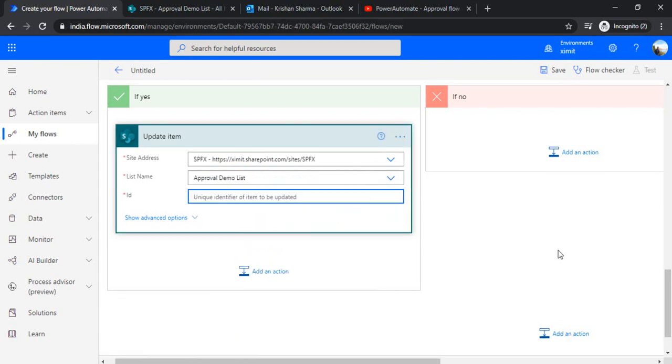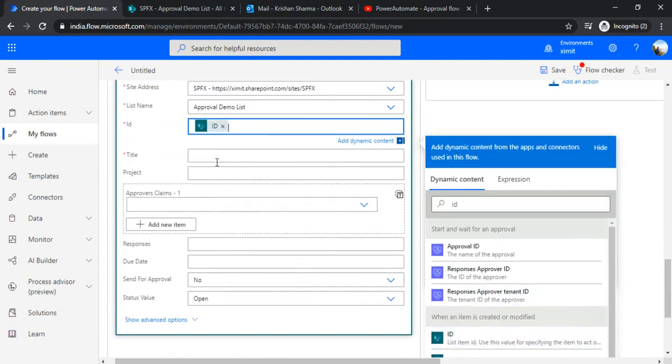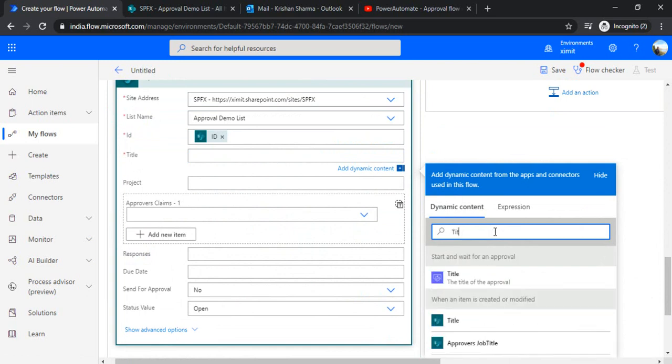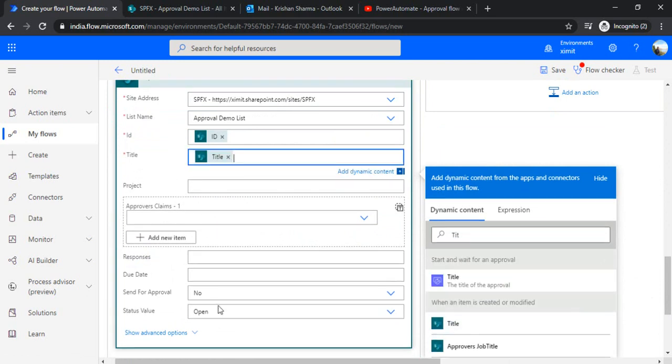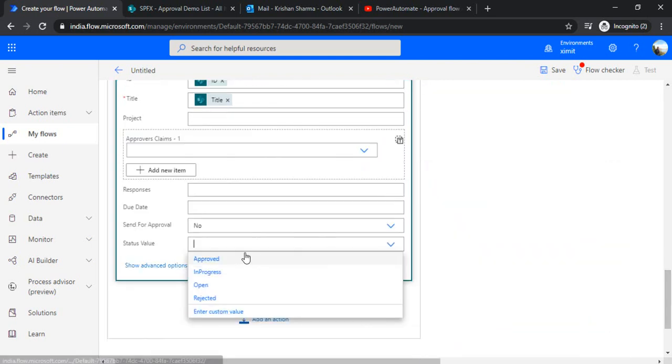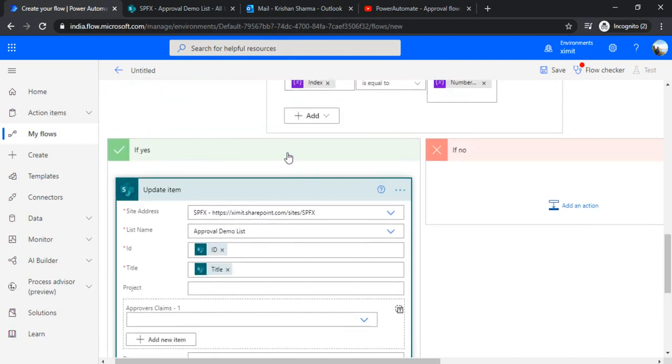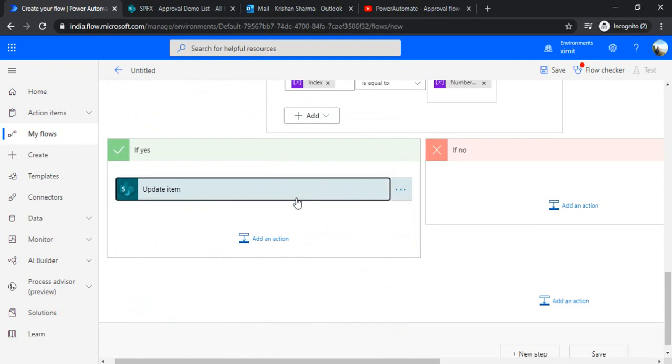I'll choose the ID of the same item which we are working on, and title is just title from dynamic content, and I'll set the status. So yes, we have to determine whether it's approved or rejected. All the approvals are done, but the state we still have not determined. So I'm just saying approved, but how do we determine whether it should be approved or not?